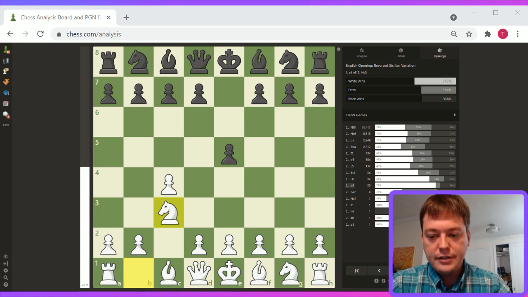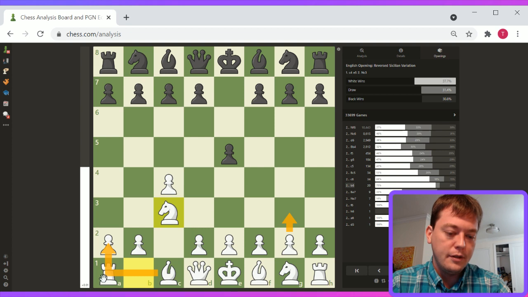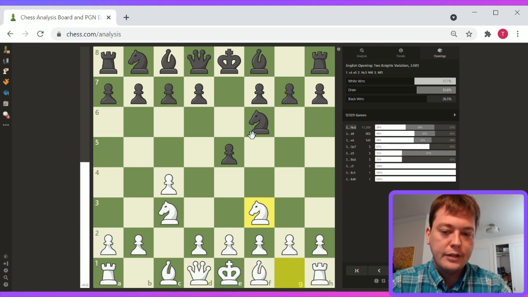Putting this bishop on the diagonal is an important thing to do. It is a common characteristic of the English to have fianchettoed bishops. b3, bishop b2 is common. g3, bishop g2 is common. That is where the bishops develop in the English most naturally, I think. But anyways, this b6 this early is generally pretty unusual. Usually Black makes more direct attempts on the center.